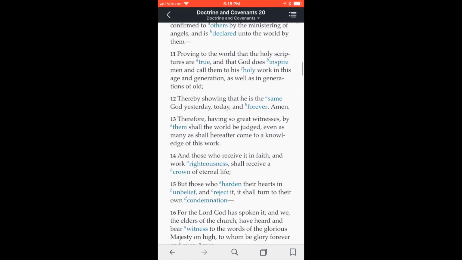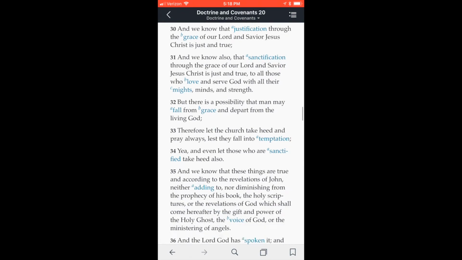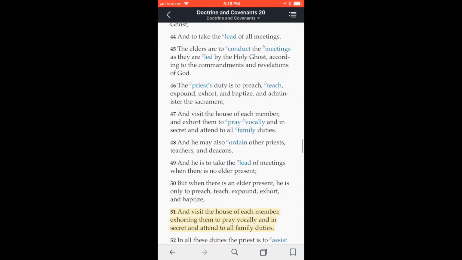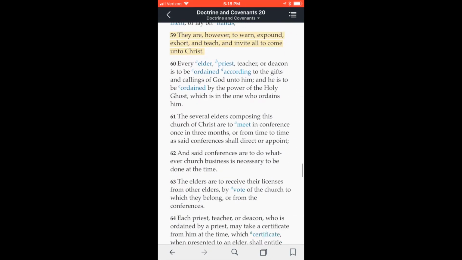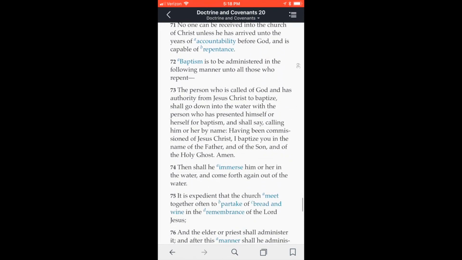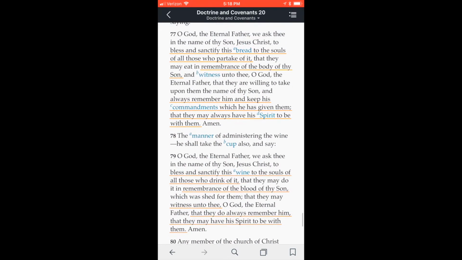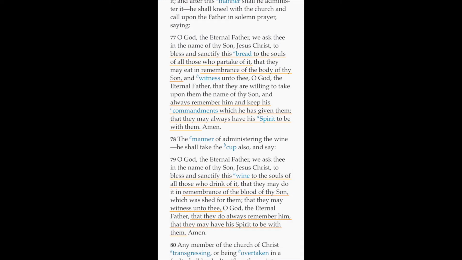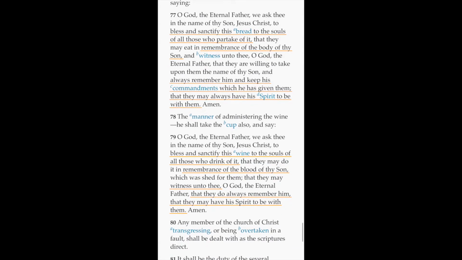And I'm going to go down to verses that we're very familiar with. We hear every Sunday. Verses 77 and 79, which you'll know are the sacrament prayers. And there's a particular phrase in each of these verses that I love, and I want to be able to help the students understand a little bit better. And that phrase is right there at the end, the promise. I'm going to focus on verse 79.